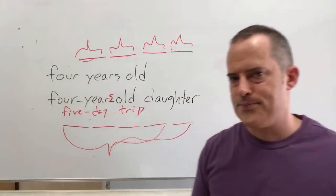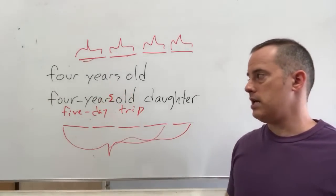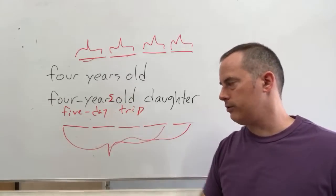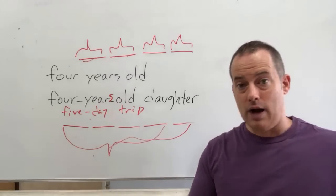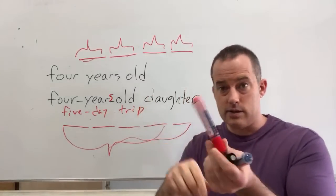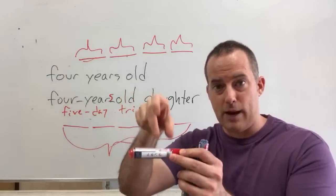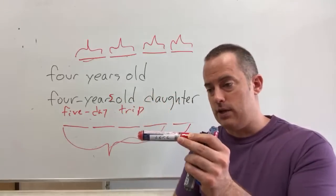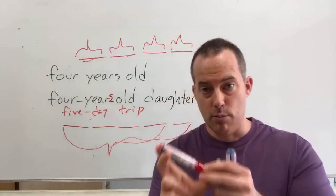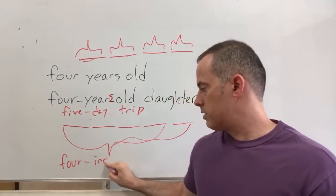Any questions about that? I know this might be a new way of thinking about this, but this is a common mistake I will see, especially in more difficult examples, when people are talking about how many years something is, or how many people, or how many inches. If I'm talking about how many inches this is, I could say this marker is 1, 2, 3, 4 inches long, because I'm talking about each inch individually. But if I'm talking about the marker as one thing, it's a 4-inch marker. So the same thing down here, a 4-inch marker.